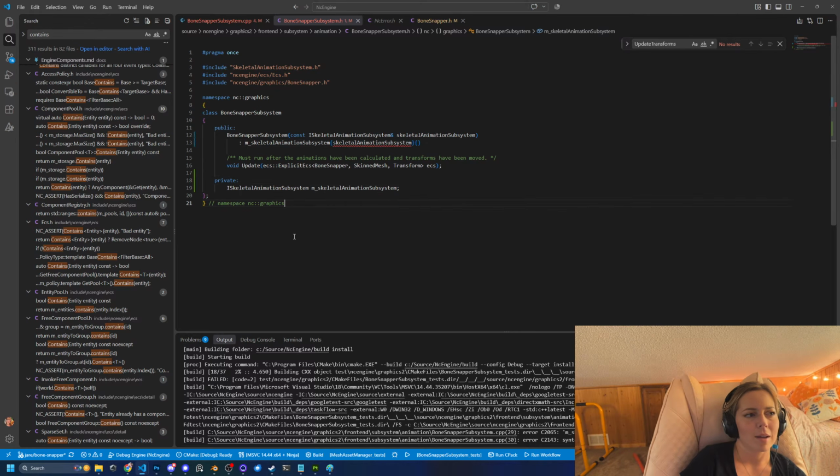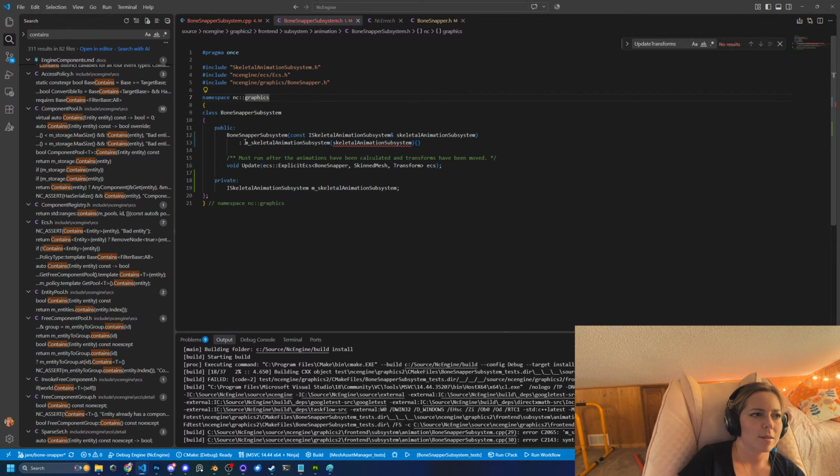Okay, so this is a beginner C++ 101. This is really interesting to me, and it has tripped me up for a very long time. Who can find the bug with this code? My BoneSnapper subsystem is taking in a skeletal animation subsystem class, a base class, but that's not related to the bug, by const ref. Then this BoneSnapper subsystem class holds an ISkeletalAnimationSubsystem object as a private member.